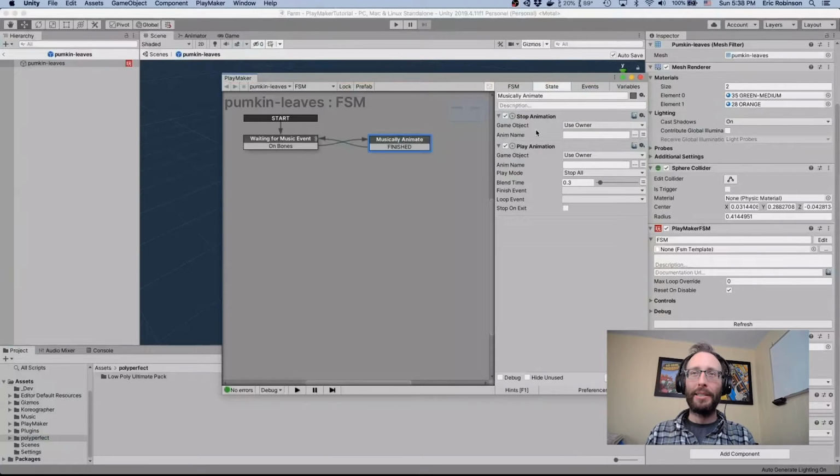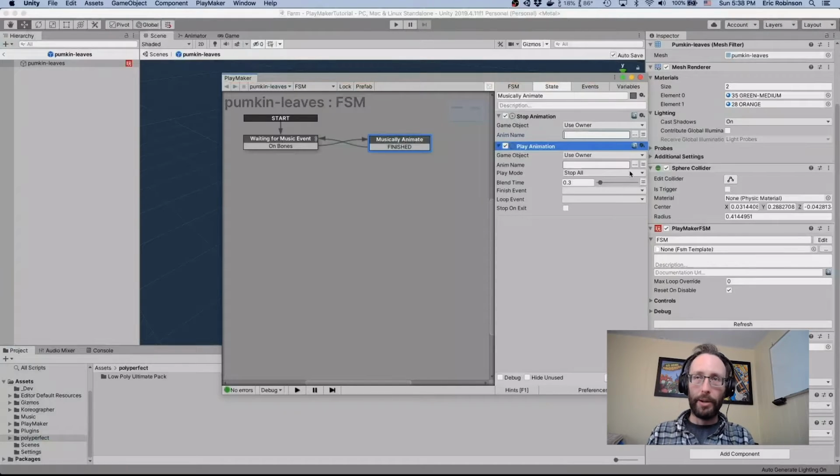And in this case, yes, I want this to animate on the owner. The animation name I'm going to use, let's see, we don't have a variable, browse animations on the game object. Great. So I'm going to click this thing here and it tells us pumpkin grow. Awesome. We don't actually need to have the animation filled out on the stop action, because if we don't put anything in there, it will stop every animation that is playing, which is what we want. We want on this event, when we get this bones event, we want it to interrupt anything and play the pumpkin grow animation. So we will do that. We will say, okay, great.